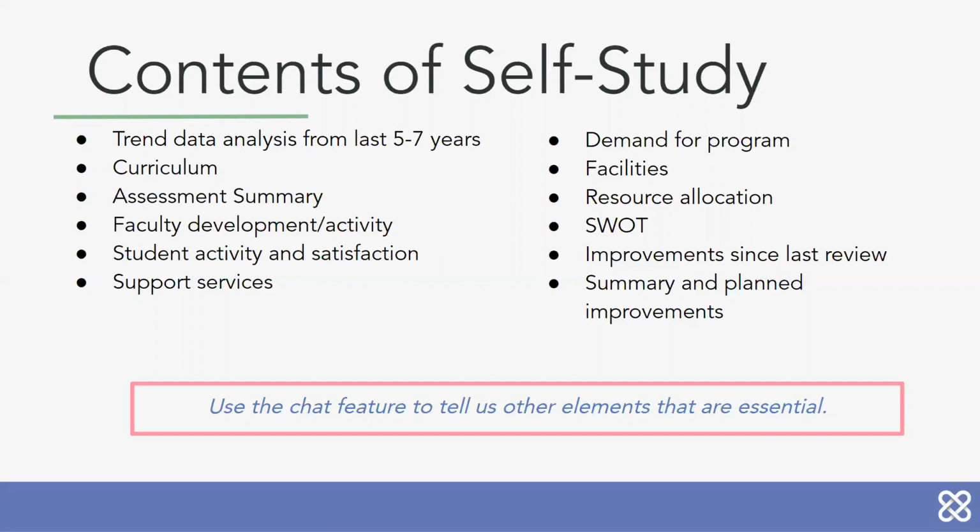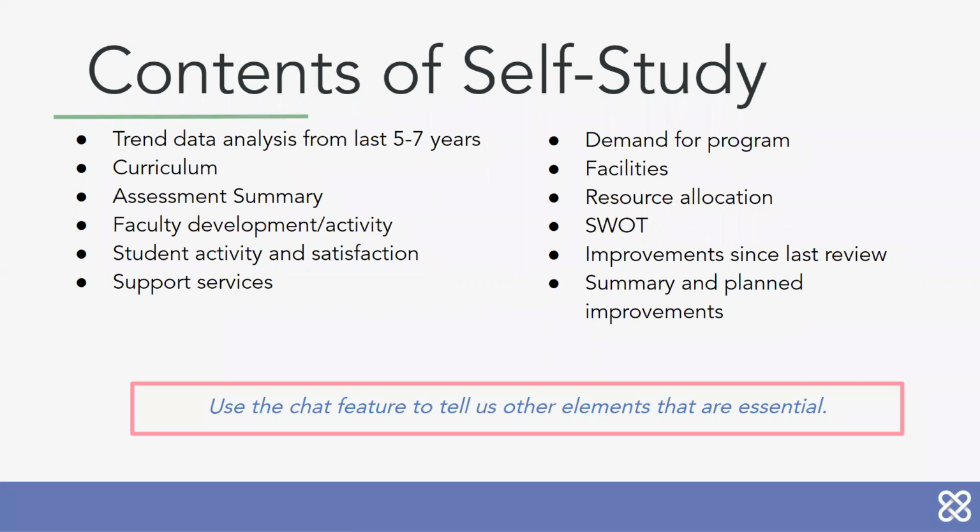Review demand for the program. An environmental scan or an industry analysis type of review can be really helpful. What are current hiring trends? What are businesses looking for in graduates from your program? Survey the companies that have hired your graduates. Ask them, were my students prepared for that job? What were they missing? Where did they do really well?